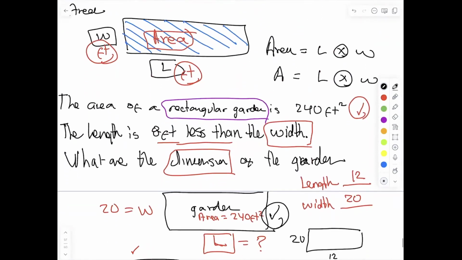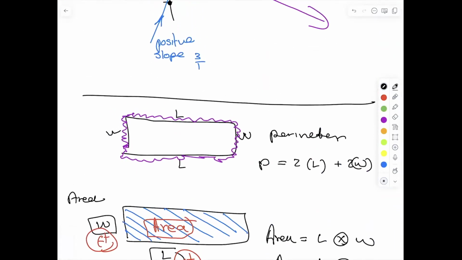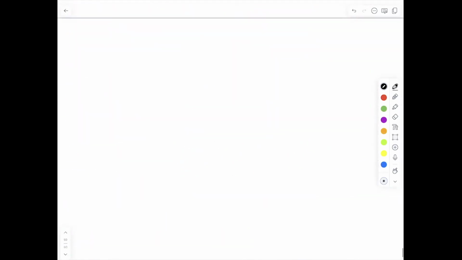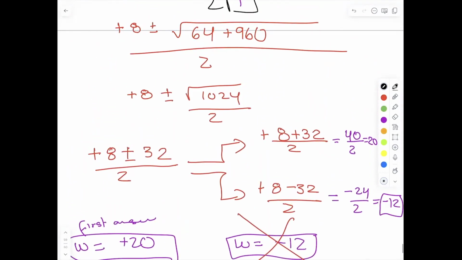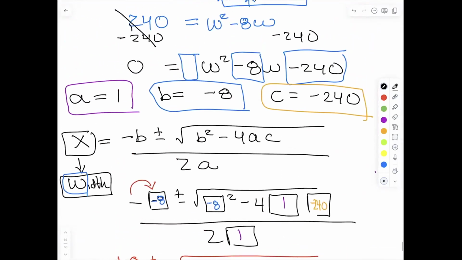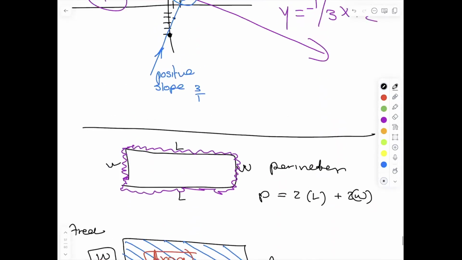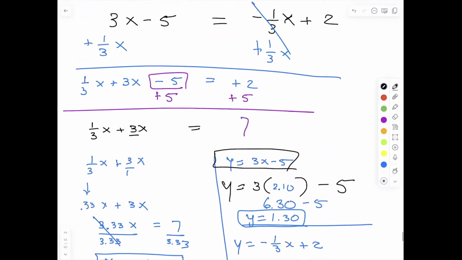This is why I am how I am when it comes to focusing on the class. Because if we focus and we can do this, then we have enough time to study. Other professors teach this class and they're teaching these topics that I just taught, the area and the systems of linear equations, on Monday. Do you have enough time to practice if you just learn them on Monday and they're going to test you on Tuesday? No. So this is why I'm so strict when it comes to this.